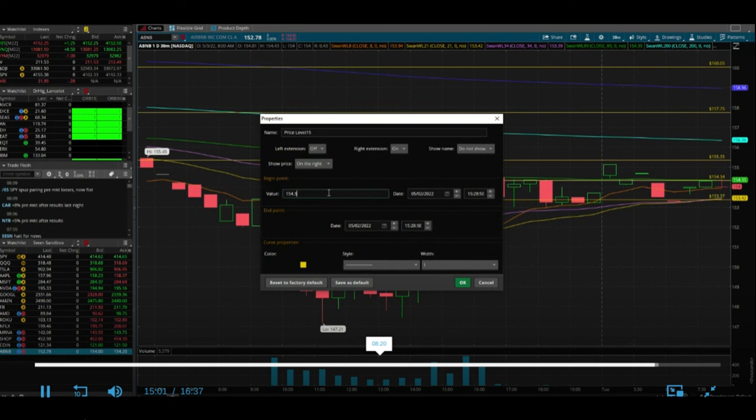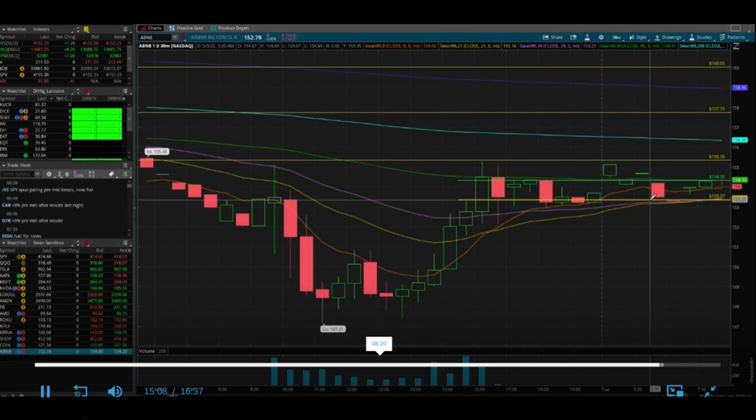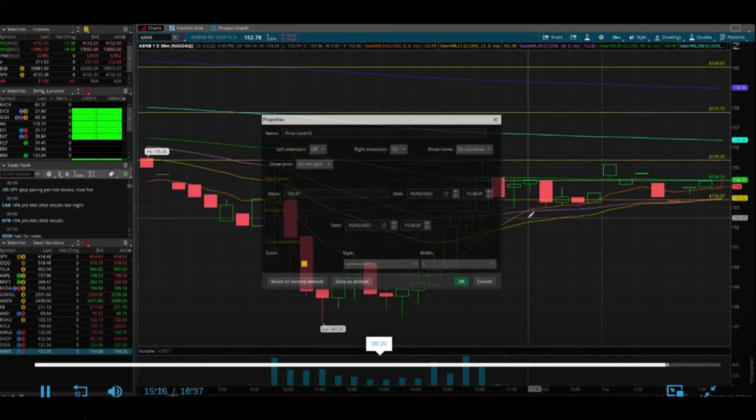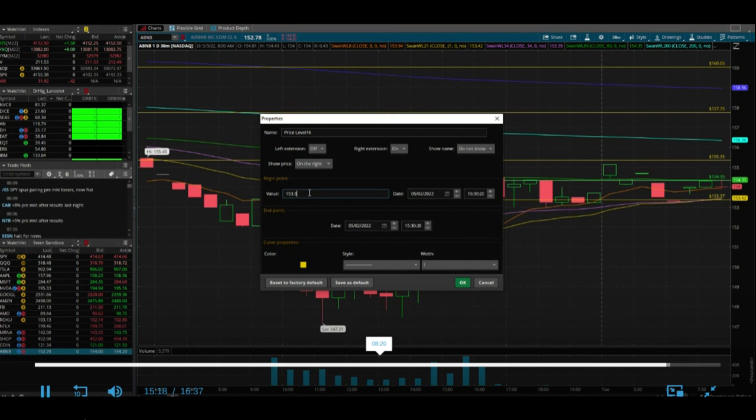I think what's a penny difference, right? Maybe it can matter. Save it, and then down here we're going to change this one to 153.42. Change it to the red.